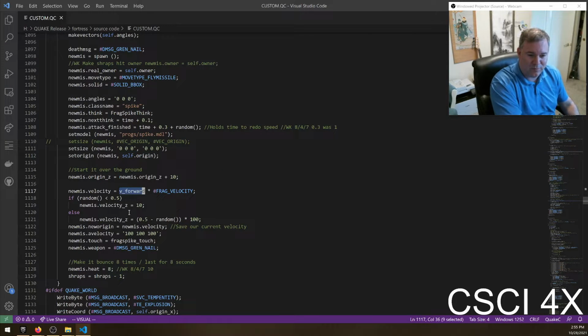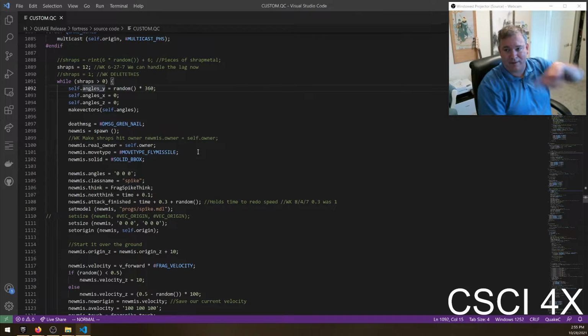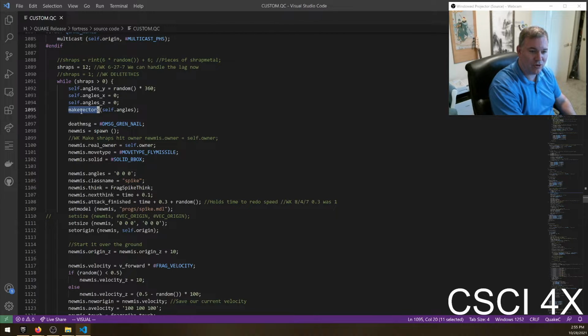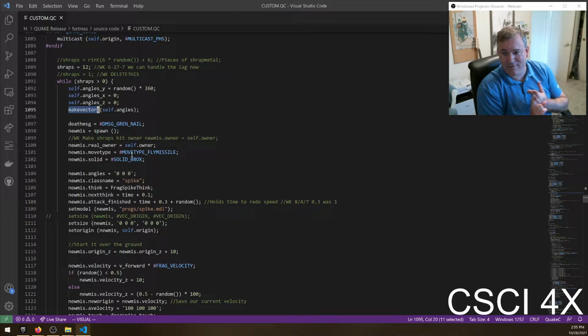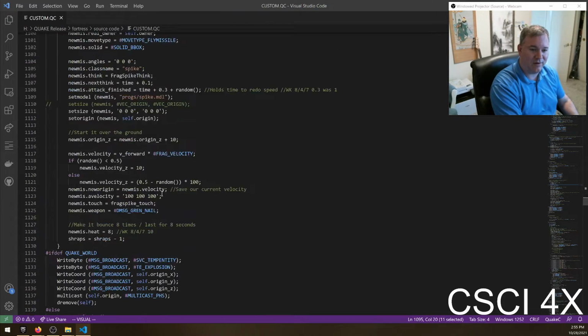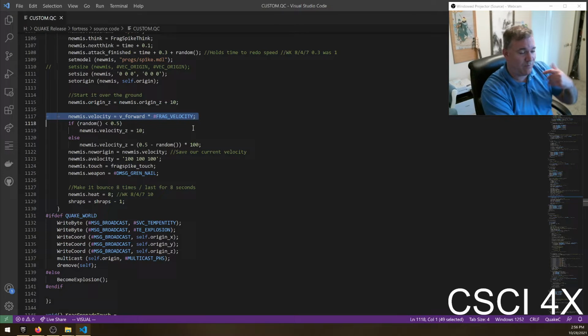Its velocity equals forward, and forward is random. So it rolls a random number from 0 to 1. The random function gives you a number from 0 to 1, times 360. So that's its yaw, that's the direction it's looking. So it picks a random direction to look. It calls the make vectors function, which, remember, everything's a global. So if you want to use the forward vector, the right vector, the up vector, it's inside of make vectors. And so you call that, and then down here it sets its velocity equal to its forward vector times the frag velocity, which is a very high number. So it picks a random direction to look, then it flies in that direction at high speed.